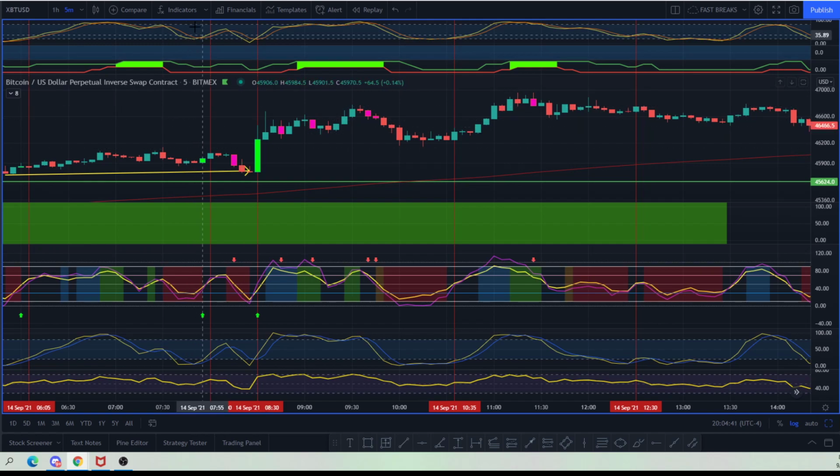Sometimes you'll get one more divergence like here. So even though I gave you that information before where I said you might not have caught this one, in all honesty, now that I look at it, I would have, but I can understand why others would not. I would definitely take this signal because this is a stochastic oversold play that all my guys kind of know about, that we do for sure. And it's a definite yes when you get this. So even if I lose this one, I don't mind taking the next one.